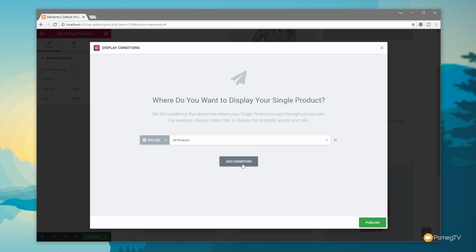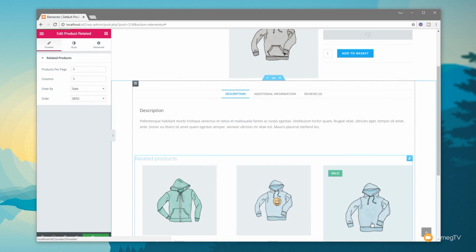If I wanted to add a second condition, I can simply click on add a condition, and you can see now I could say in tag, and I could specify a particular tag. So it would have to be all products with a specific tag. So you can see we can easily build things up. I can click X to get rid of that, and I can click on publish to make sure that that's now been applied. My template is saved, my condition has been set up, and now I can take a look at that in action on a page.